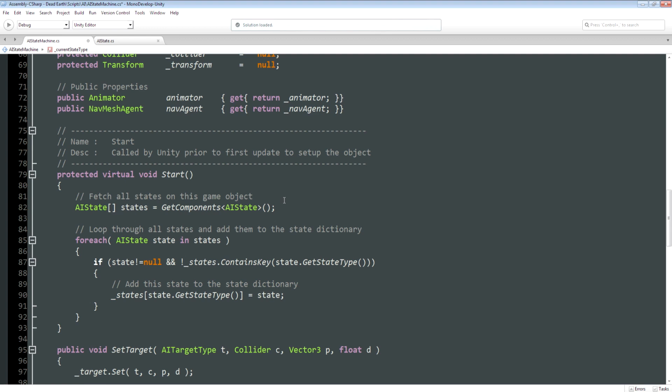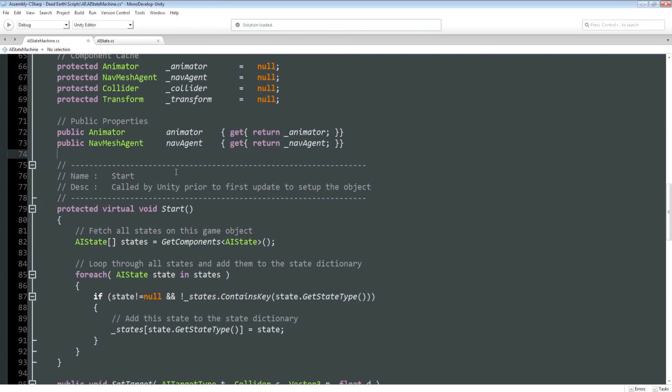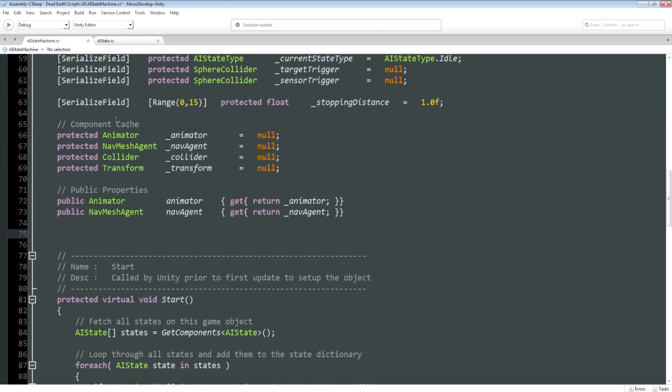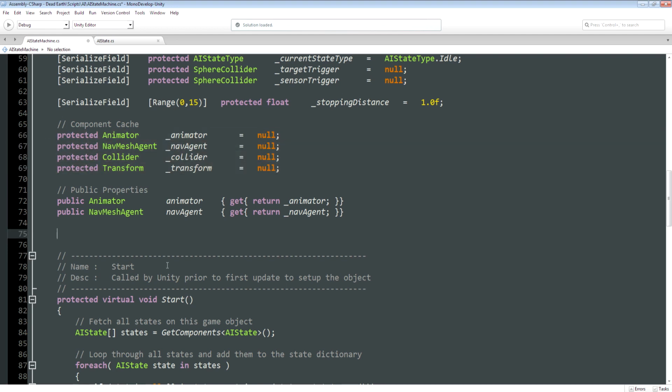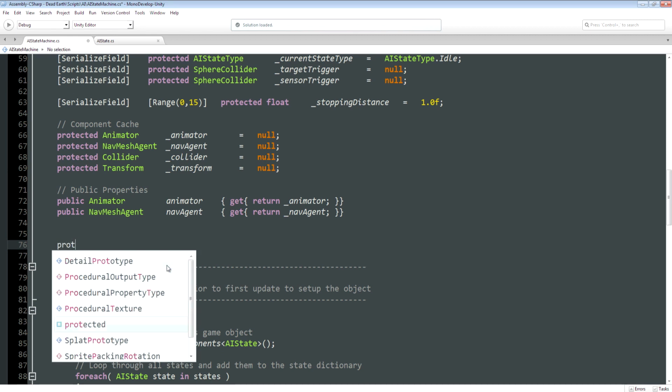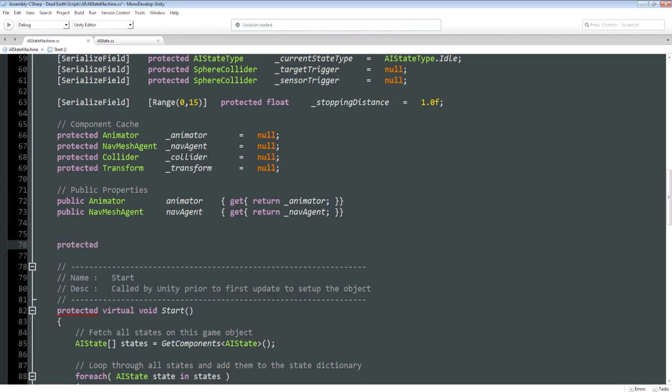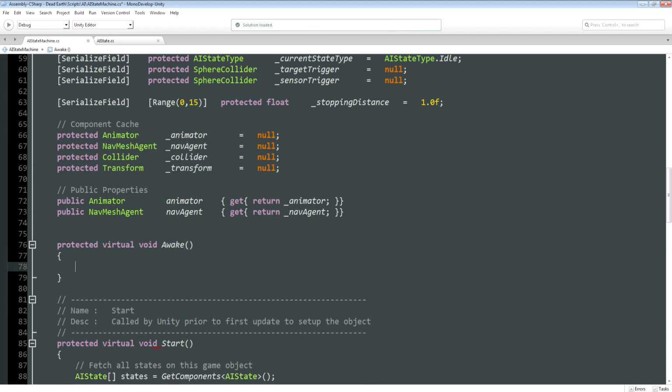And I think what I'm also going to do is create my awake function here as well, because remember I said that we have these components here that we're going to cache in the awake function, so we might as well do that now. So once again, I want the awake function to be a protected virtual function so that we have access to it from any derived classes, but we can also override it in the derived class. We know what this function looks like. It's called awake with a capital A, and this is really now just going to cache all of the components that are on this game object.